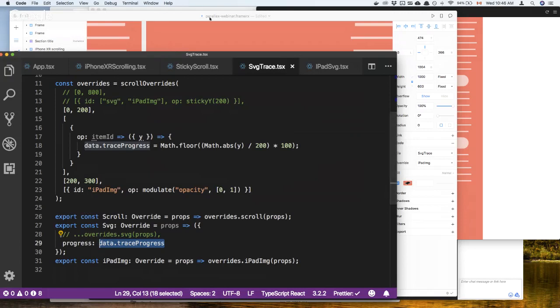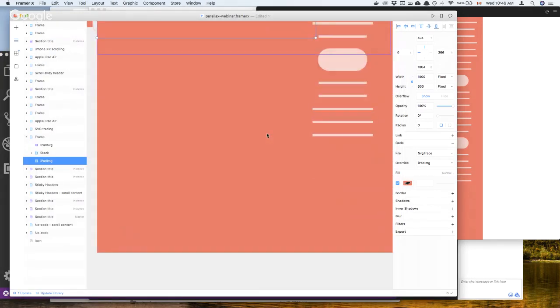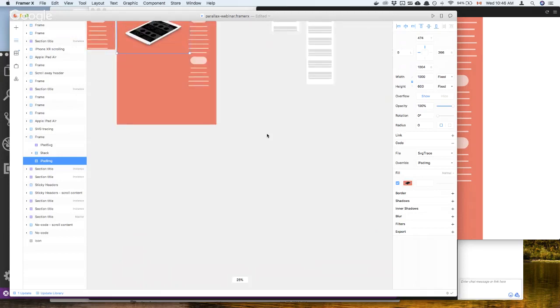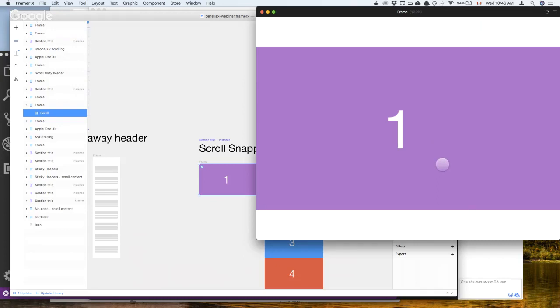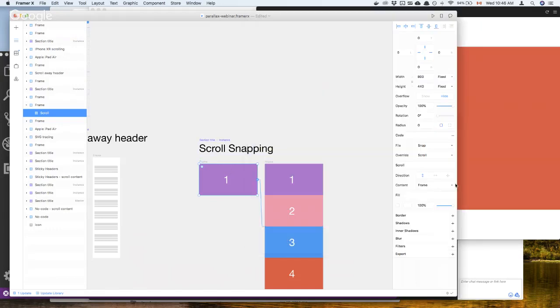All right. So one more example. Snapping. What's that? If we have 4 pages, it basically works as a page component, except that we can do some more custom stuff based on the range as well. So if you scroll past the half mark of that page, it's going to automatically snap the second page into place, and so on and so forth. Yeah, like that.